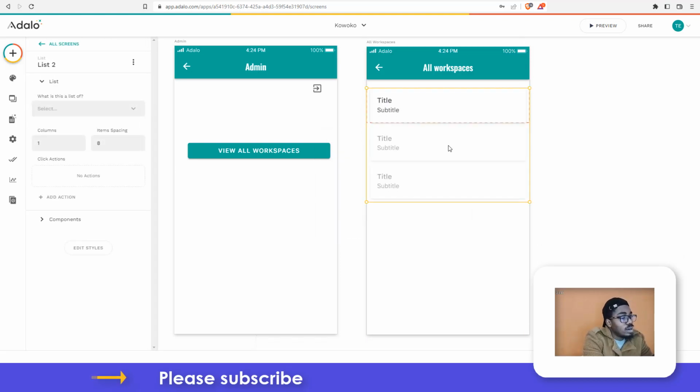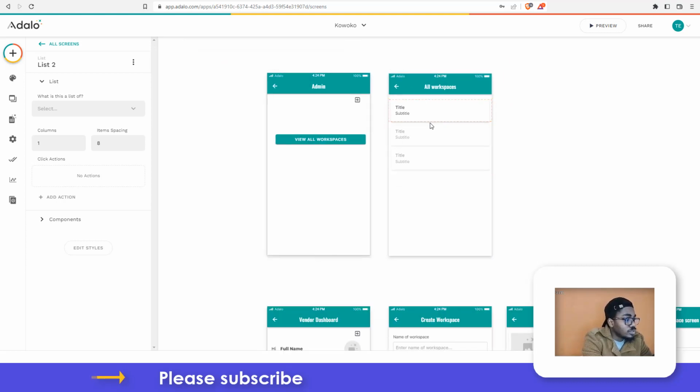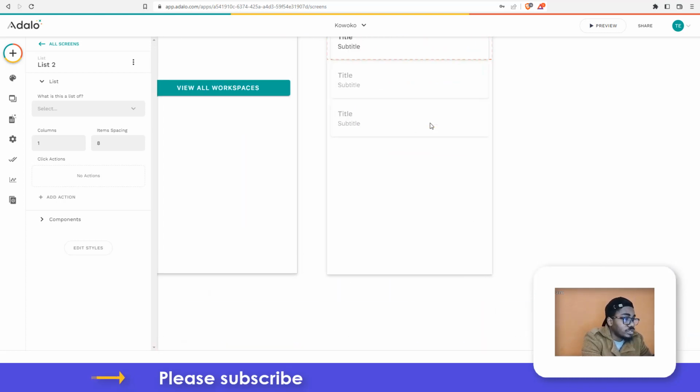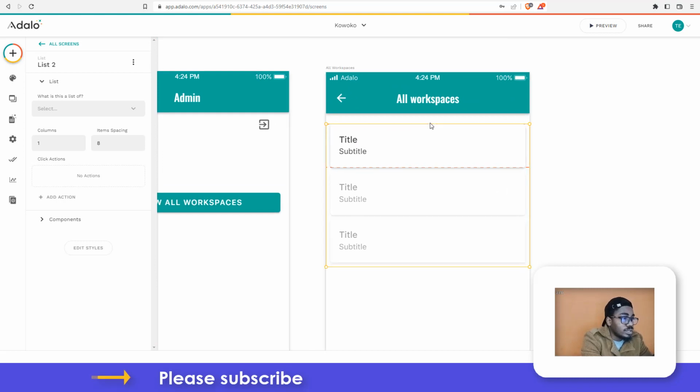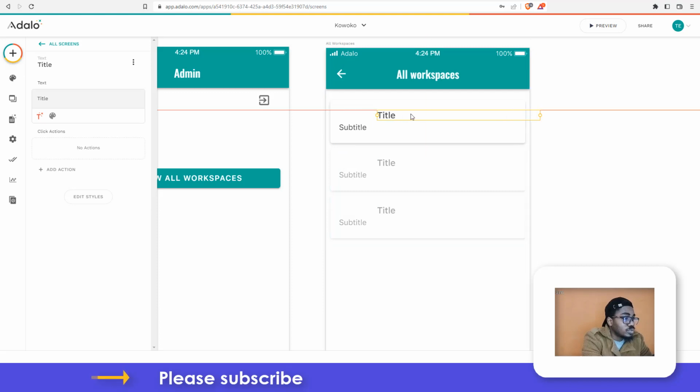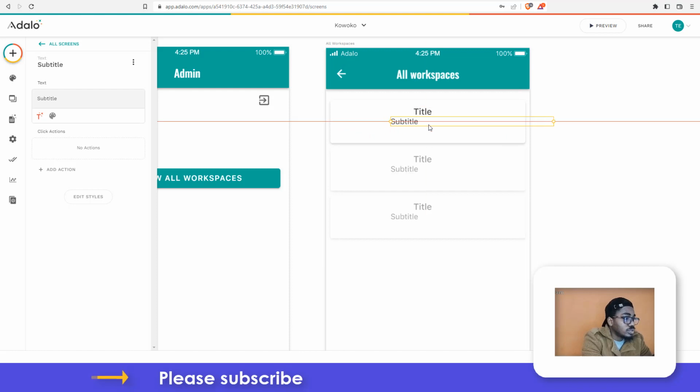Now this is going to be the list of all workspaces. I don't want us to take anything from elsewhere, I just want us to create it afresh. So at least if you didn't catch that, you can catch it now. I will adjust this, double tap inside to push this to the side, then push this a bit here, and adjust this as well.